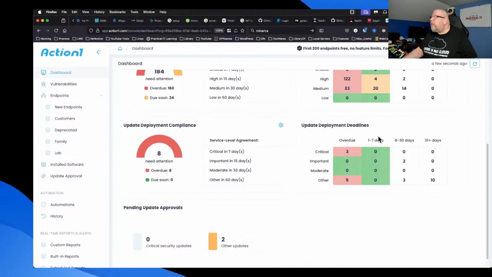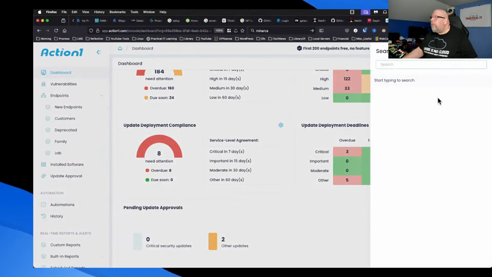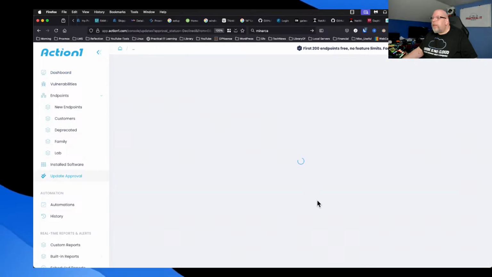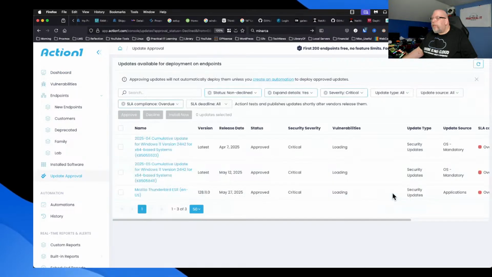Why is it not showing those are already approved? I don't want to search, I want to reload. Anyway, there it goes. What am I missing for critical updates right now?